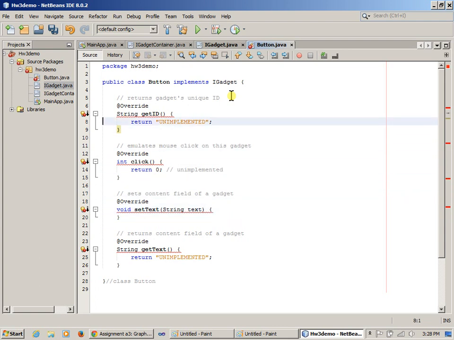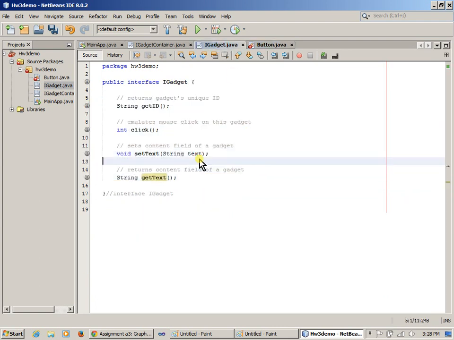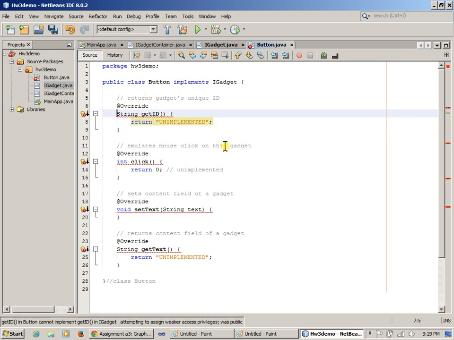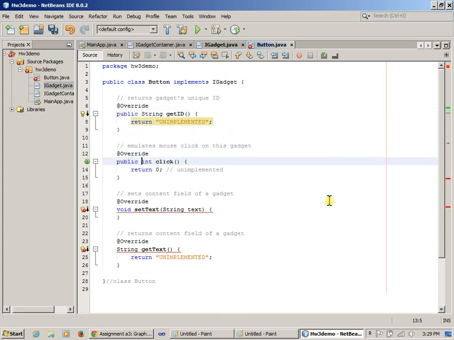I told you that if you look at iGadget interface, inside the interface every single method that you declare is by default public. Unfortunately, or fortunately, whichever way you want to think about this, in the implementation you have to say public, because otherwise the class will assume that those methods are private.